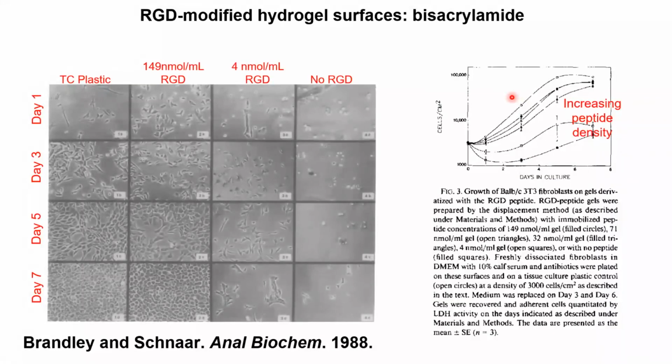So these are examples now of combining a bioactive peptide with a non-fouling surface to control adhesion. And from this, you can appreciate qualitatively as well as quantitatively that over time, without this adhesion ligand, very few cells can engage this surface. Their ability to engage the surface initially and proliferate on the surface over time depends on the presence and density of this tripeptide.